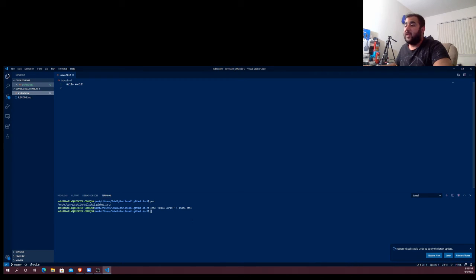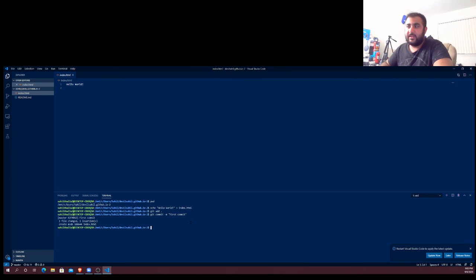Awesome. Now that we have this, let's go ahead and push this to our repository. We're going to go ahead and add all files that are not being tracked. So that's git add dot or period. And then you say git commit -m. Let's just say first commit. All right. So we were successfully able to commit this with the commit message first commit.